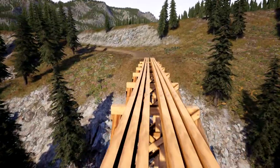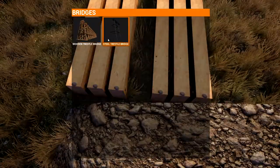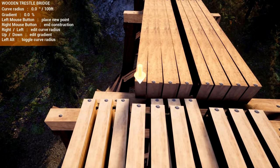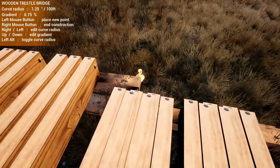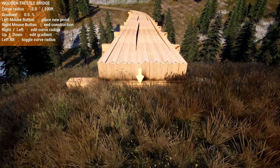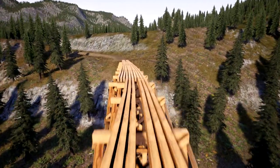I want it to have still more of a curve to it, but I like where it is over here. So grab, go a little bit further out, pick right here. Shoot. I want to share with you guys how I learn with this game too. I want a little bit more of a curve. So let's demolish those. I don't know why there were multiples there, but there were.